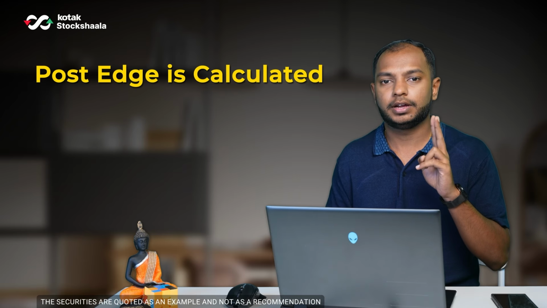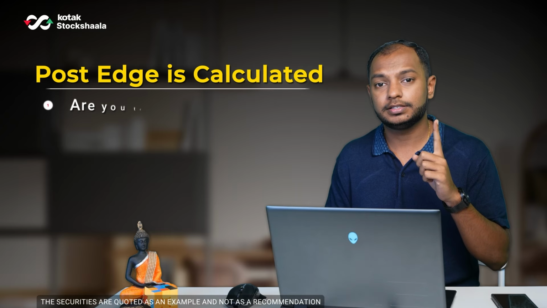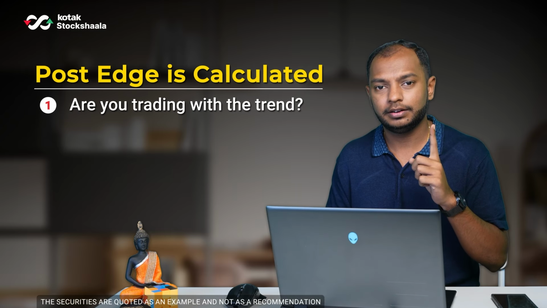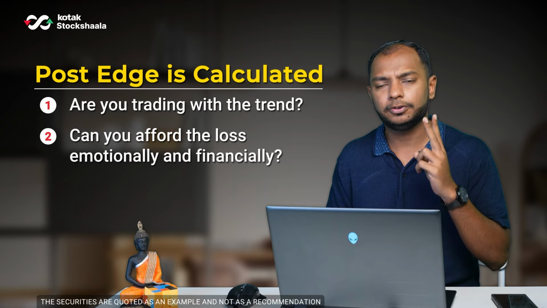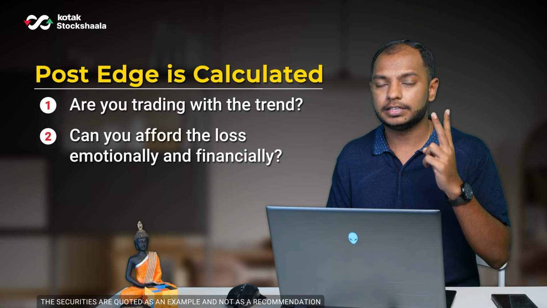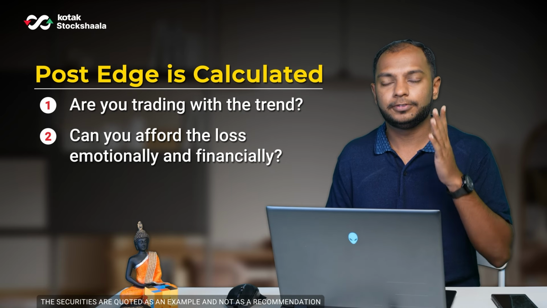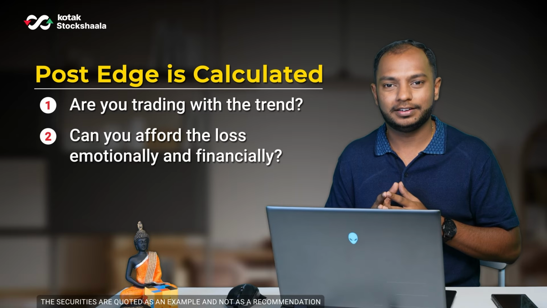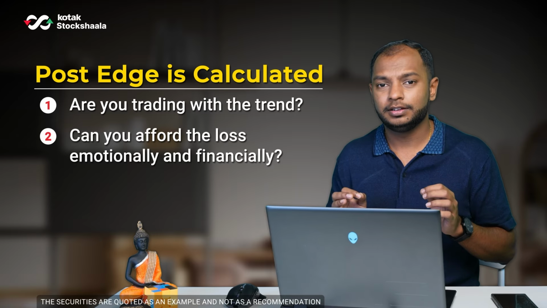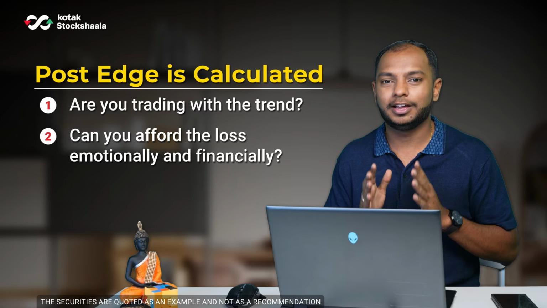Once you have calculated the edge, there are 2 things you need to ask yourself. The first thing is, are you trading along with the trend? And second thing is, can you afford the loss financially as well as emotionally? If yes, then go ahead and take that trade. But if not, the next setup will come. Don't have FOMO. The best traders don't take too many trades. They take fewer trades, but always make sure they have a high probability of profit setup.